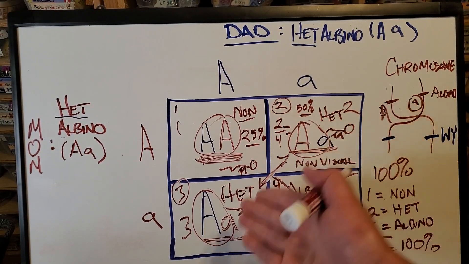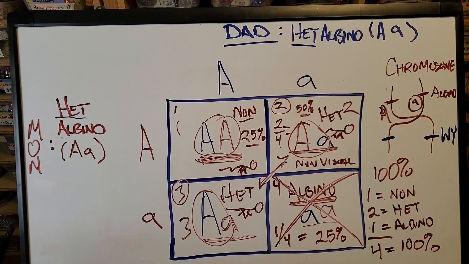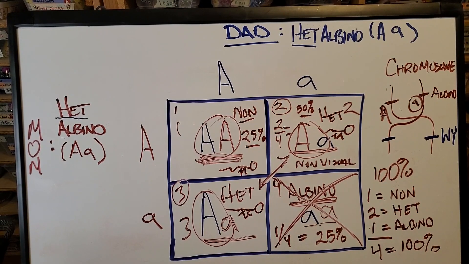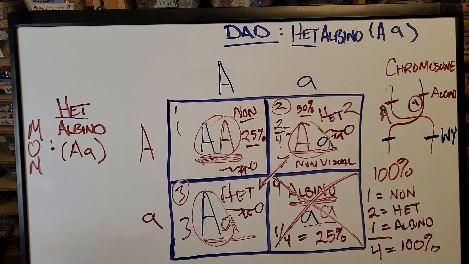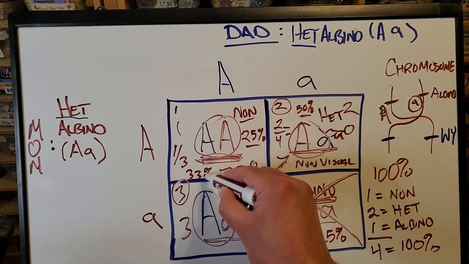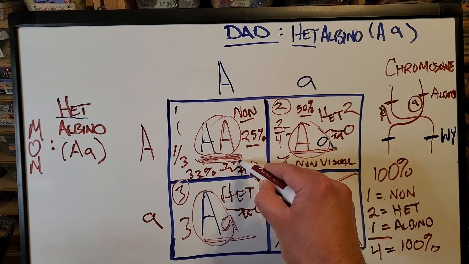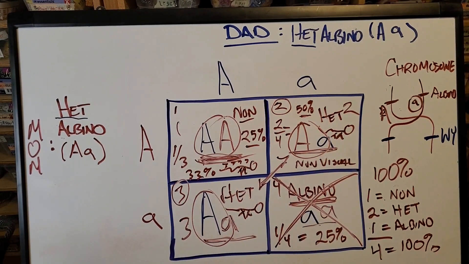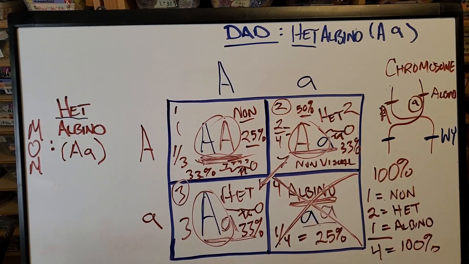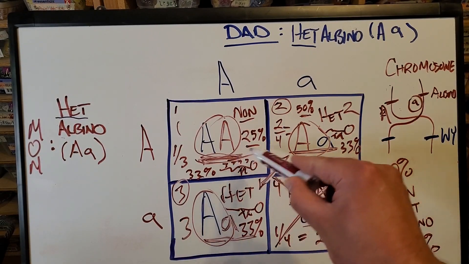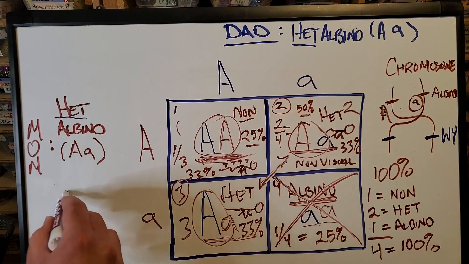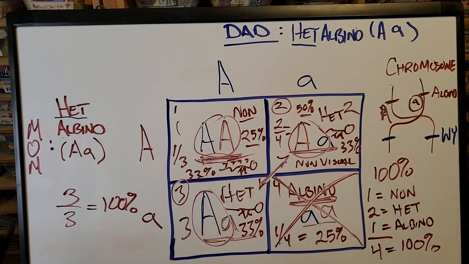To me, that doesn't make much sense. I still think there's a 50% chance to hit albino. That's just the way that I visualize it, but it sounds better in the hobby when we say 66%. And now here's why. You have one, two, three boxes. To hit this box, you have a one out of three chance, which is what? 33%. It's actually 33.3333 carried on percent. But you have this box, which is 33%. And you have this box, which is 33%. And so when it's 33.3 infinite for all three of those boxes, that adds up to a hundred percent. In this case, three out of three equals a hundred percent.